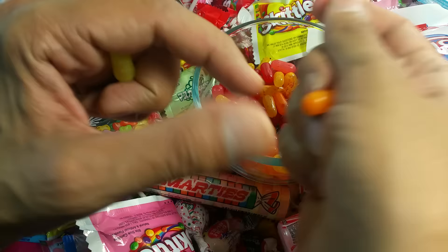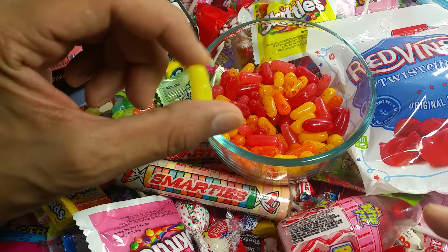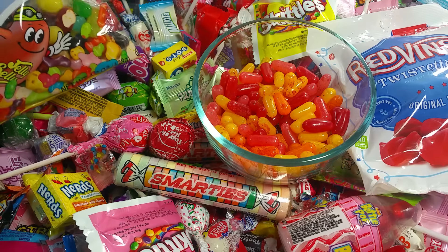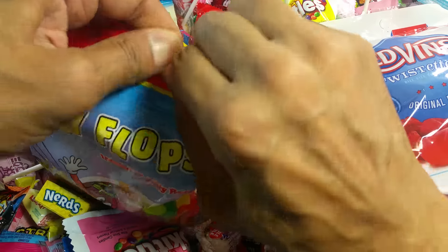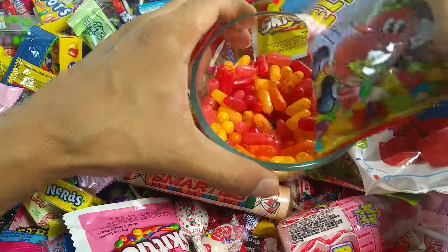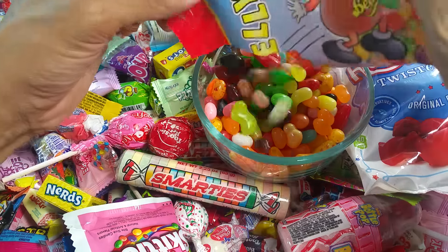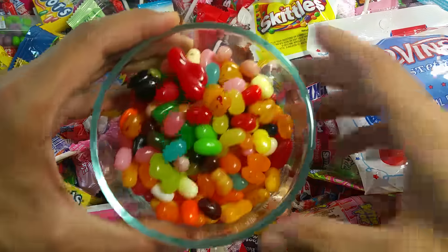Now let's try the orange — I didn't try the orange yet. So far we got a winner. I'm going to pour down my Jelly Bellies in here and try to see how they look. Are they yummier? Yuckier? They look a little bit similar. Oh, nice colors — all these colors. We got all the colors, a nice rainbow.